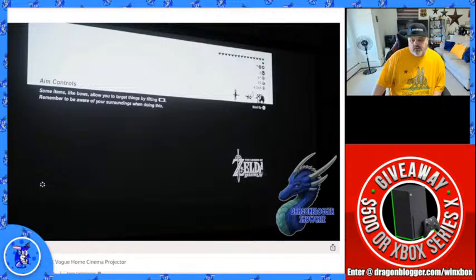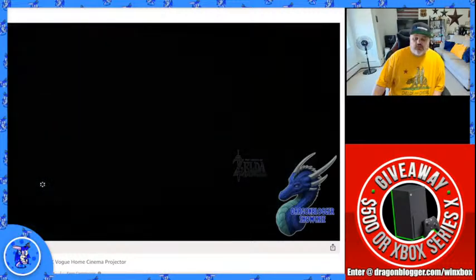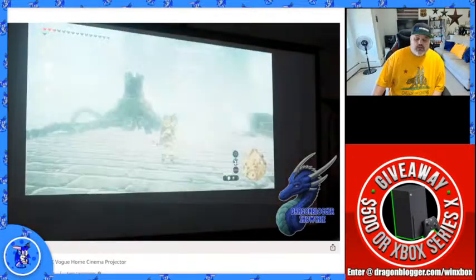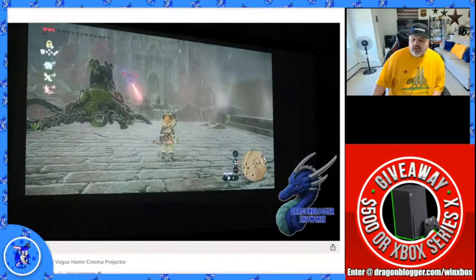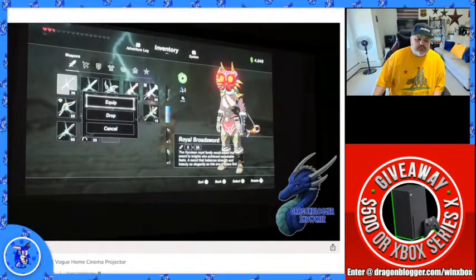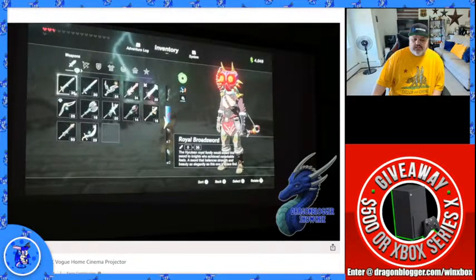I've accomplished quite a bit on this game. So just like the last one, guys, both are Android 9. They both have all the apps. They both have full on-screen. They're both smart projectors. They are just amazing projectors. You guys see the coloration is great. I mean, this was done during the day without blackout curtains. Now that I have blackout curtains, we're going to be redoing a lot of videos.